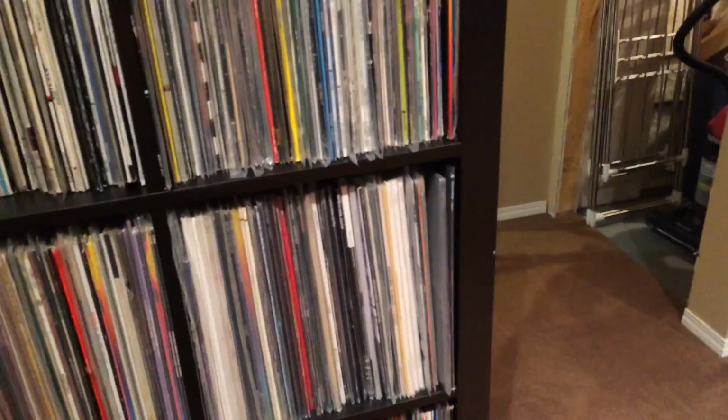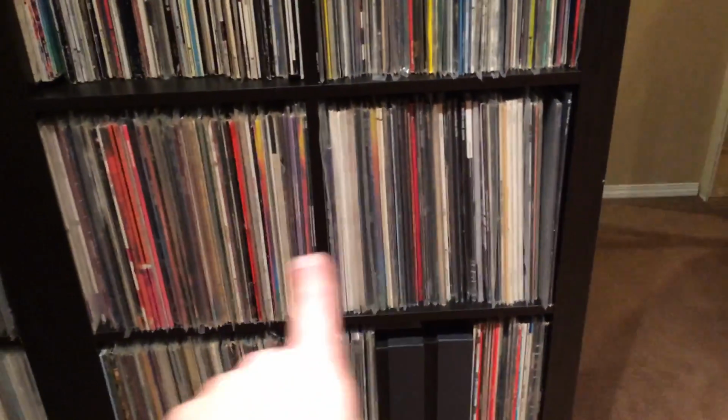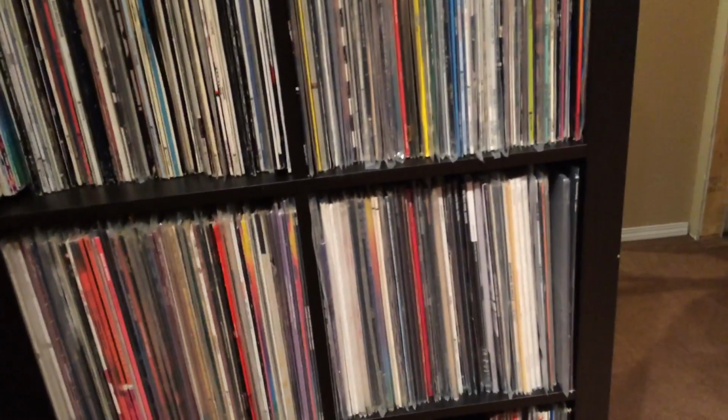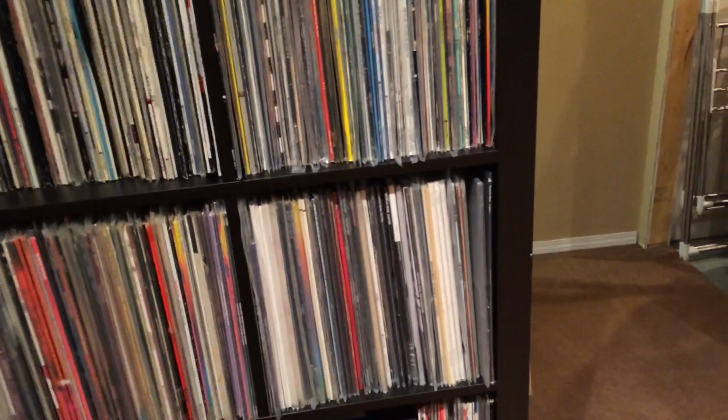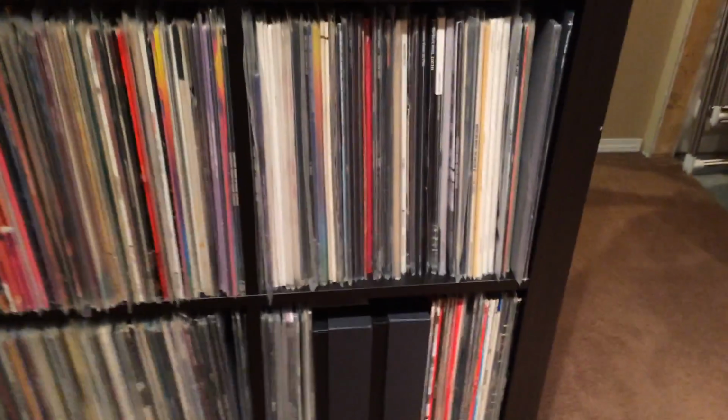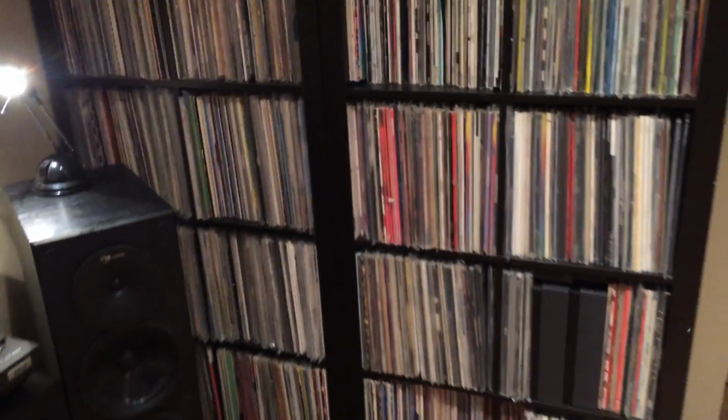Previously, these were all 12-inch singles down here. I have a lot of records by Duran Duran and Depeche Mode, so I've given them their own area. That's Duran, Depeche Mode down into there. And at the very bottom, I have some jazz records and whatnot.